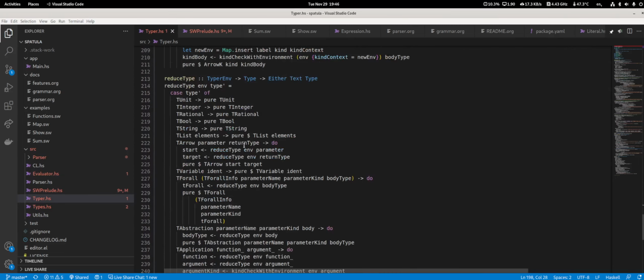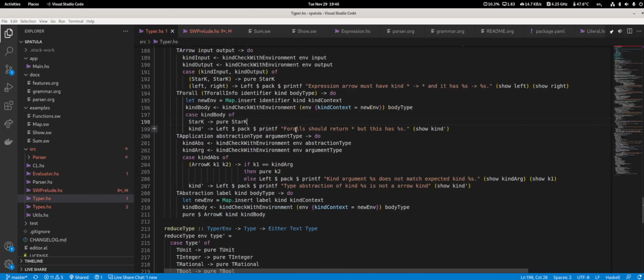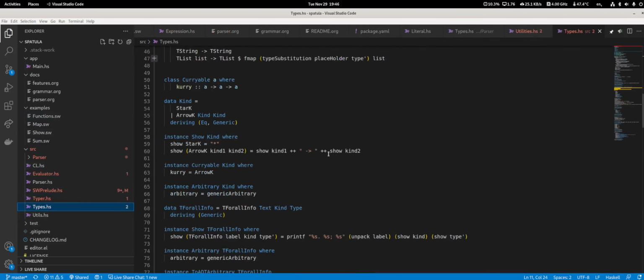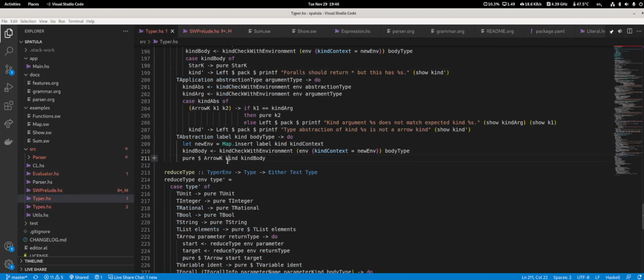Nice. Reduction. So kind checking works. Like the kind equality is trivial, right? Literally kind deriving equality, you mean? Yeah, we are deriving equality. Okay, makes sense. Now we have type equality yet, and like reduction and all the other things that come with it, right?